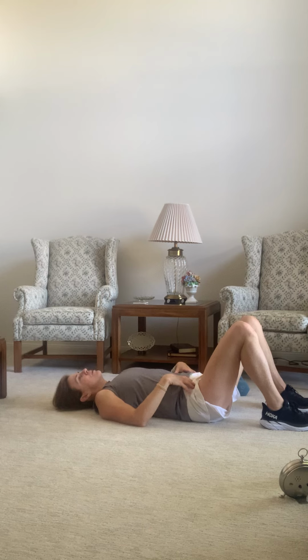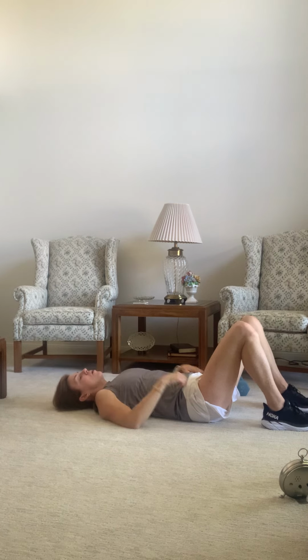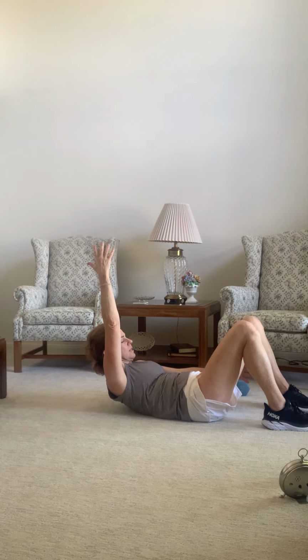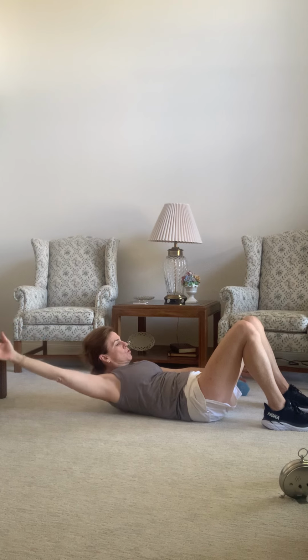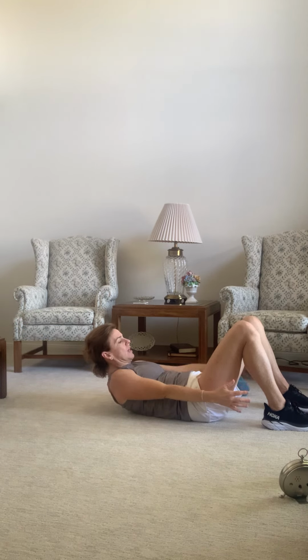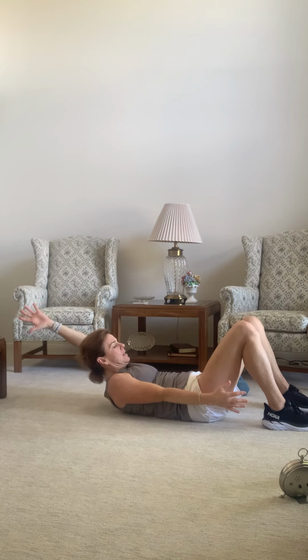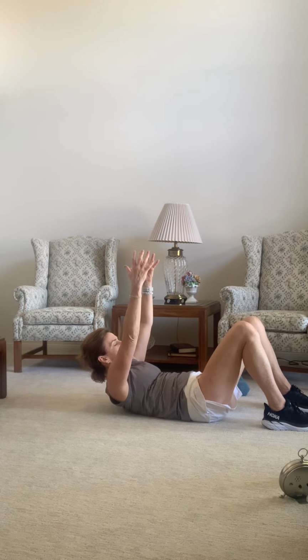All right, we're gonna do something similar again. I want you to really concentrate on your core. Concentrate on where it seems to be tightening up, where things seem to be shifting so that you're stable. Crunch up and reach towards your heels, both arms right here. I want you just to take the right arm to the ceiling. Take the right arm back behind your head. Swoop it wide. Now the left arm up to the ceiling. Take it back behind your head. Swoop it wide. Now both to the ceiling, hold here.